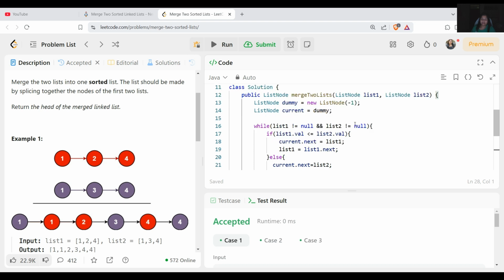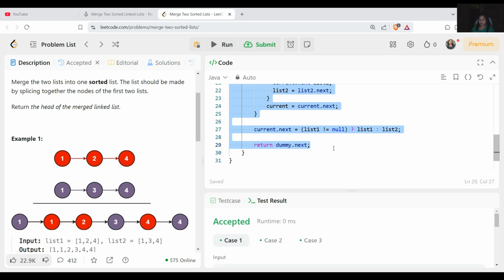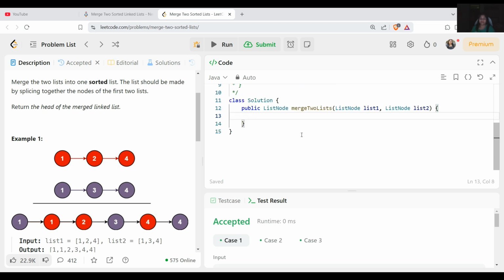Now second is our recursive approach. So let me clear this. Okay, let's start with the recursive approach. For that, first we need a base case here. We will put a base condition that if list 1 is equal to null, in that case we will simply return list 2.